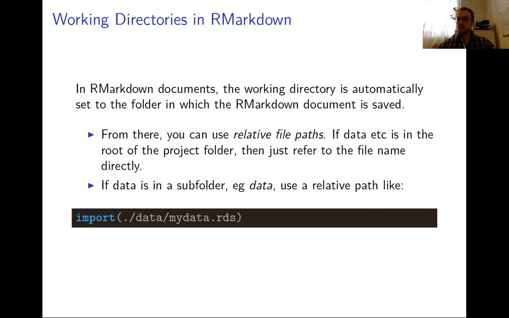So probably so far you have always written a so-called absolute file path, where you just say from your user folder, go all the way to a certain folder. Whereas a relative file path just says period, which means this folder that we're currently in, and then go to the data folder, which is a subfolder of the root folder, and read a certain data set from there. And this might be useful if you're referring to several different subfolders within the same document. For example, if you're reading data from the data folder, you're saving output into the output folder, and you're saving figures into a figure folder.